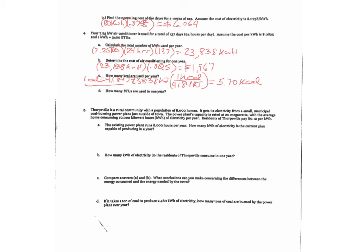So how many BTUs are used in a year? So again, we need our kilowatt hours. 23,838 kilowatt hours. I'm looking back and forth at my papers here, and I'm losing my brain. And we're going to multiply that by our 3,400 BTUs per kilowatt hour. And we get 81,000,000 BTUs.